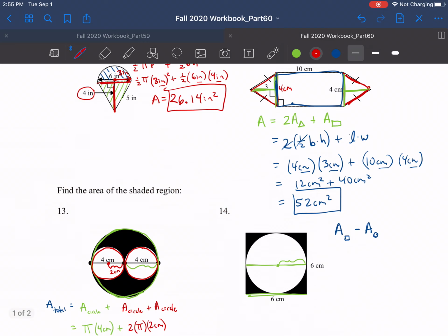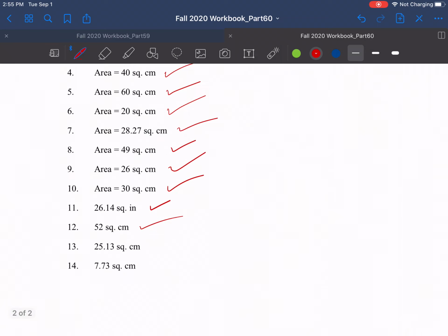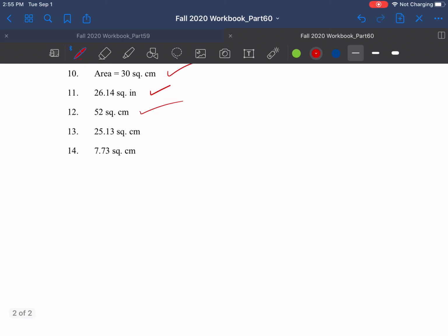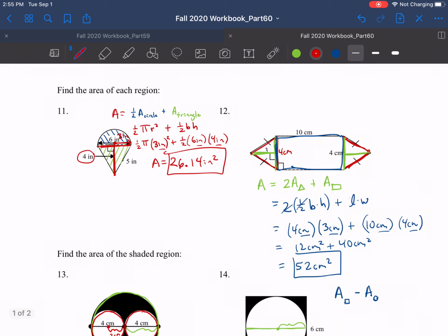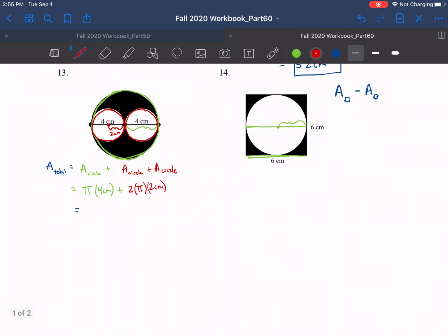All right, down to our last two here. So this one I told you everything to do. And the only thing I didn't do was plug it in, which you can still go ahead and do. Try plugging it in. The answer is right there. When you plug all that in, you should get this answer right there. And then this last one is about subtracting the area of the square and then subtracting off the area of the circle. And so this is our area.